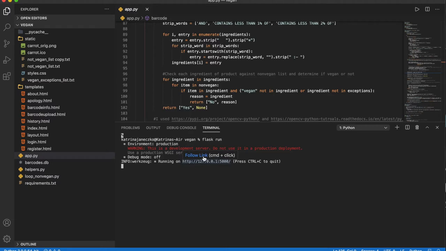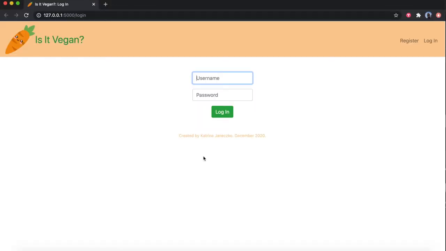First, I'm just going to register, log in, and show you how it works while I give you a little bit of a backstory. I went vegan a couple years ago. If you don't know, it's basically a diet free from animal products. And by now, I'm pretty well versed in quickly scanning through an ingredients list and being able to decipher whether a food product is vegan or not.